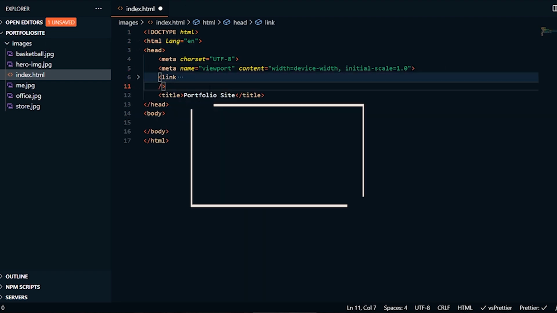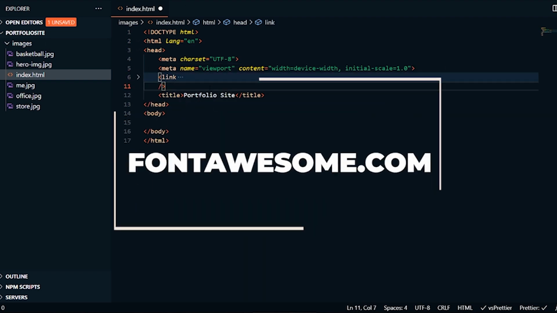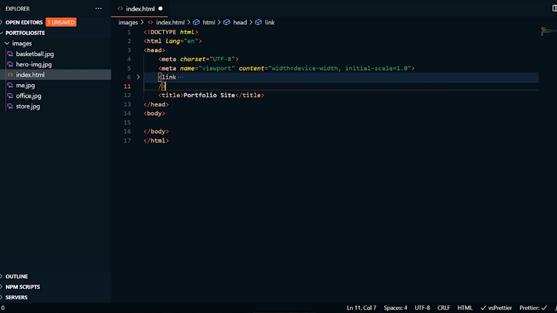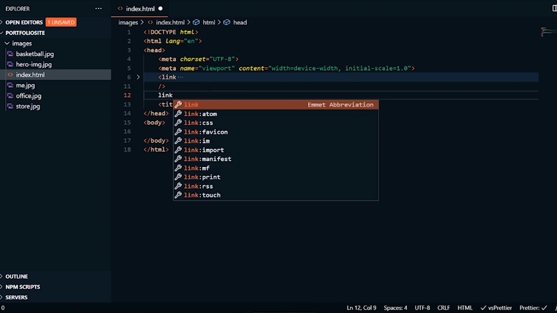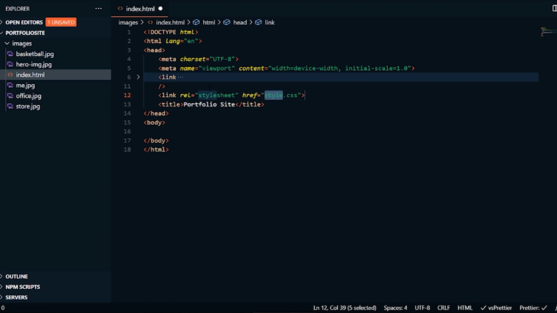Now you can easily go to fontawesome.com. All you got to do is enter your email address and they will mail you your own Font Awesome link. So not a big deal there. And I know I'm going to be using CSS, so I'm just going to go ahead and link a style sheet of style.css just so I have that ready for me.